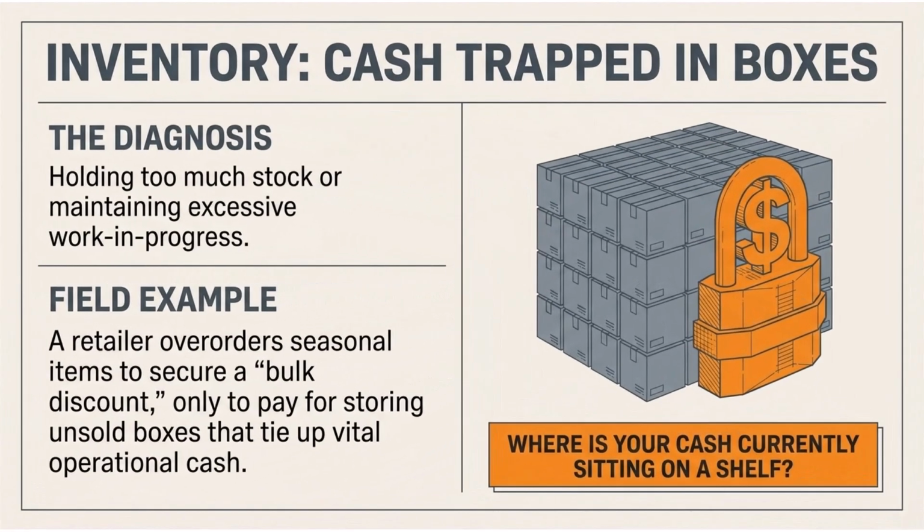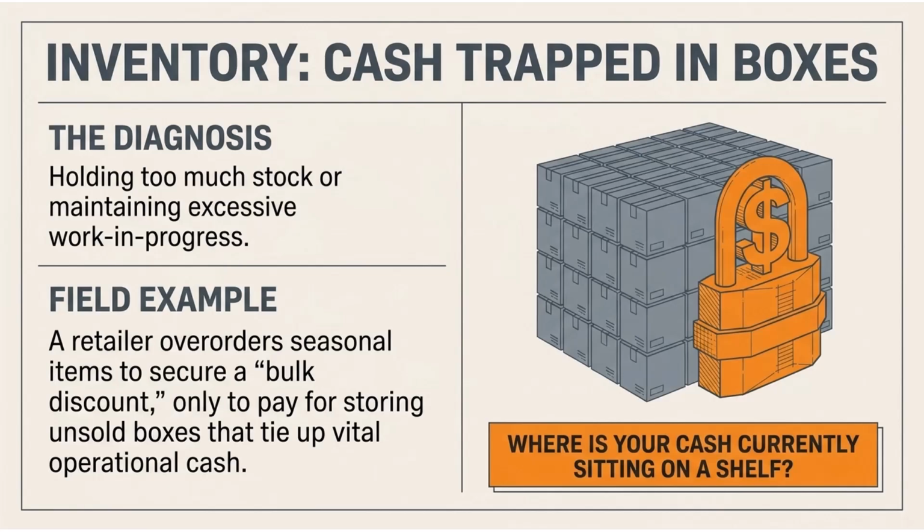So next up is inventory. Now this is usually thought of as cash inside a box, where you have things that are in WIP, work in progress, that aren't moving as quick as you would like or as quick as you had planned. You have things in the stock rooms that are not being utilized quick enough. All of that is cash on the shelf or on the shop floor that's not being utilized.